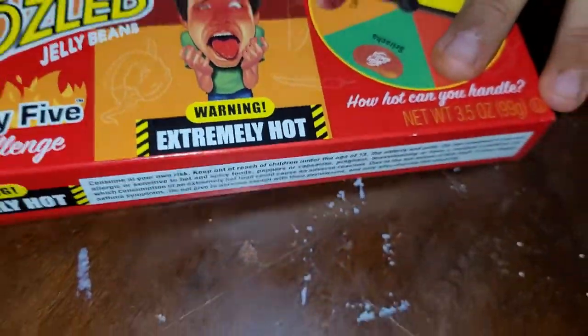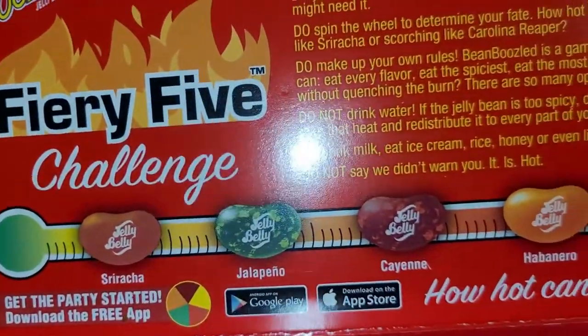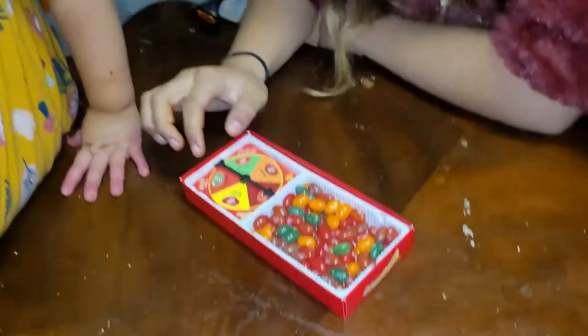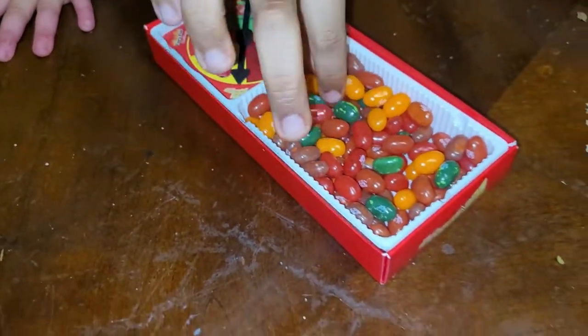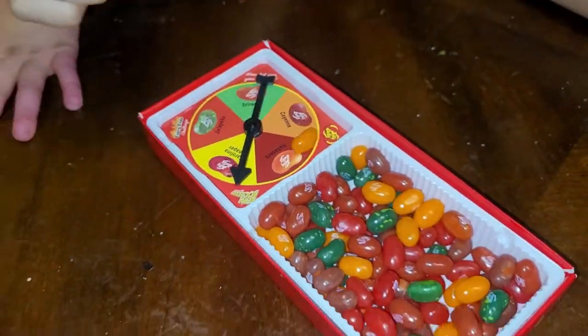And it comes with the little spinner. Let's get started. It says warning. It does say warning. Extremely hot. So here they are. Look. Okay, Marisol just spun it. Orange. Marisol just spun it and she got that one.